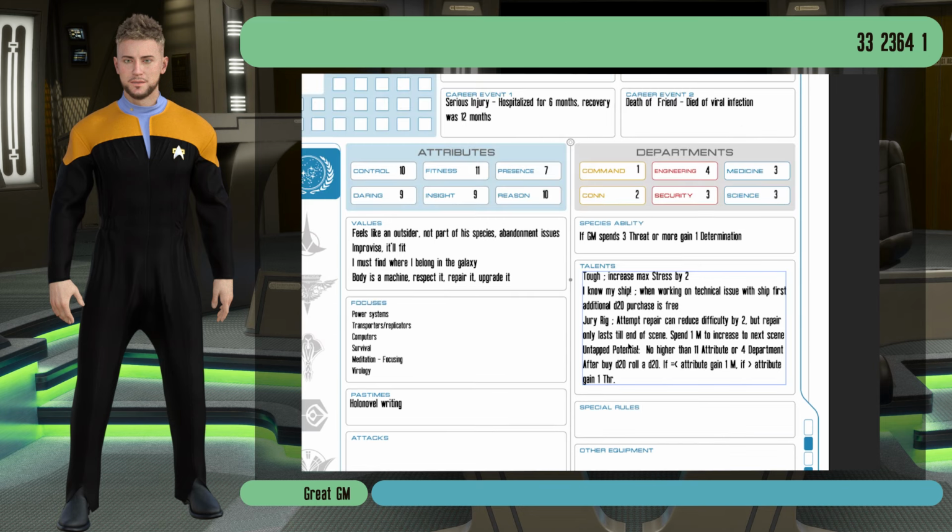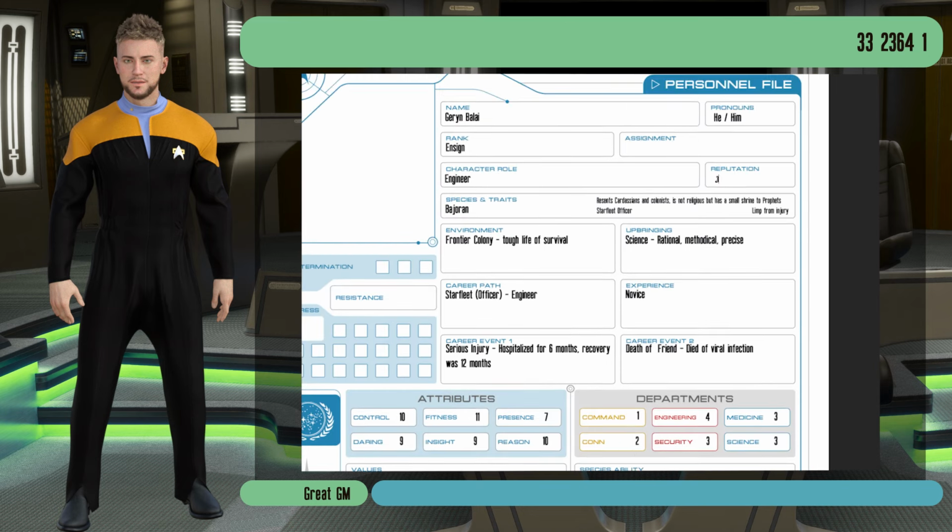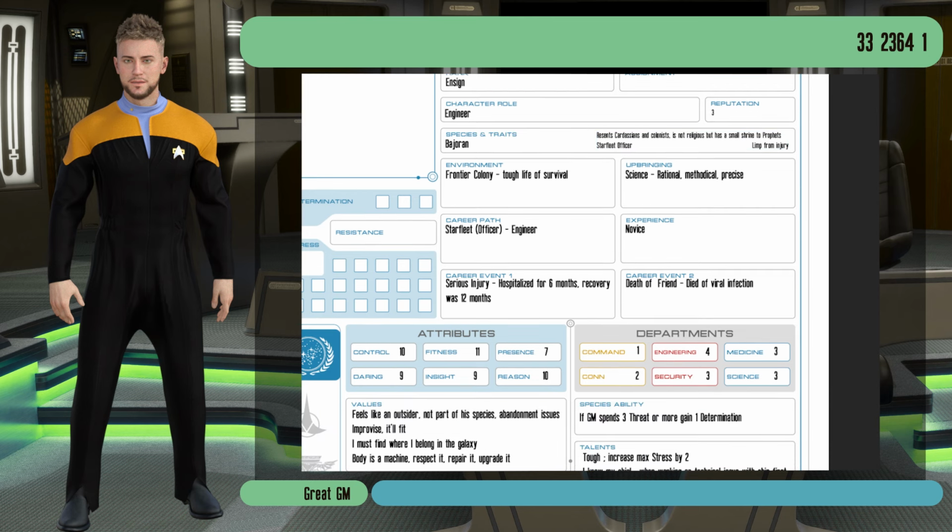A main character begins play with a reputation rating of 3. That reputation can go up or down depending on whether we are fulfilling various things. So we know that we are a Starfleet officer. If we perform our duties as Starfleet in accordance with Starfleet, our reputation goes up. If we are dismissive of Cardassians, if we are aggressive towards Cardassians, that's against Starfleet protocol, our reputation might go down. For example, they say that a reputation of 0 is that you barely fit in, whereas a reputation of 6 is that you have an exemplary record and you're thought of very highly amongst your peers, those in the field and things like that.